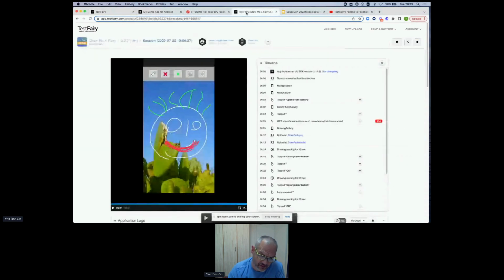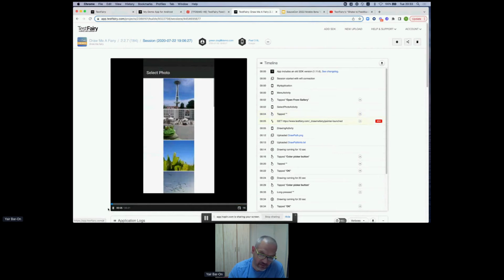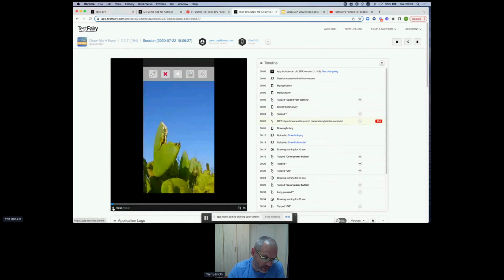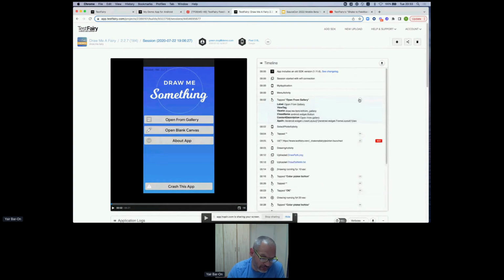This is a TestFairy session. What you can see here is what the user did while using your product. You can see where they touched the screen and what was their exact process of using the app. So if somebody clicked on Open from Gallery, we can see that there's a button here that says Open from Gallery. And the guys here that are into automation would be thrilled to see that you can get the view ID and the content description and the XPath. And on iOS, you'll see the accessibility hint and the accessibility identifier and all the beautiful stuff that you would want to see on an app in order to better understand what that user did.